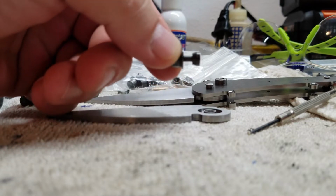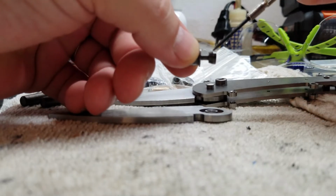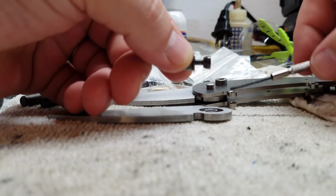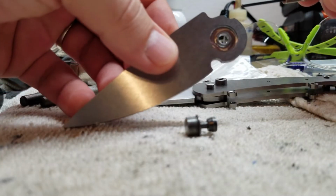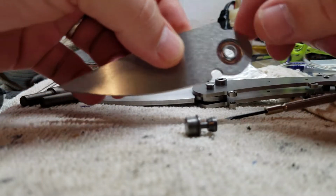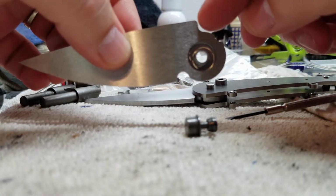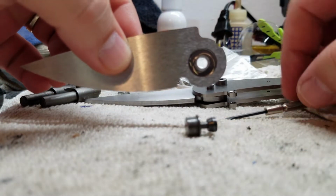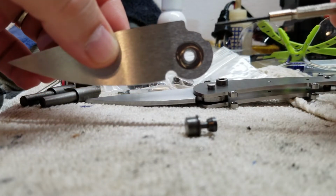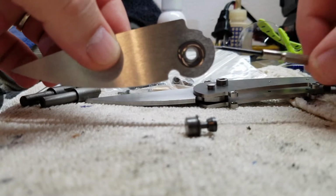But that button has a little taper on it, and that little taper section just right in here is what engages in the notch of the blade and actually draws the blade into the stop pin so that the stop pin connects here. So we have the pivot, the stop pin, and the button engaging on this little notch.